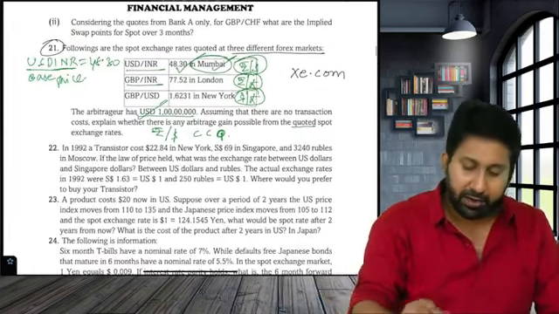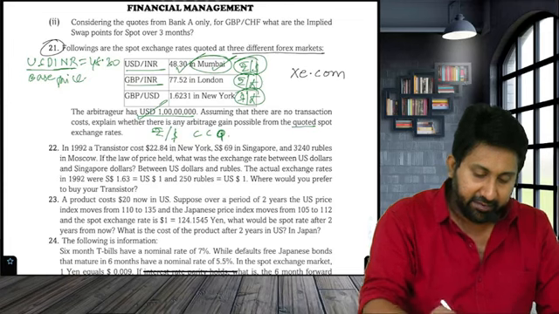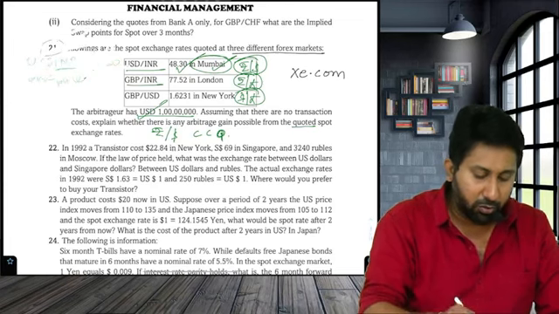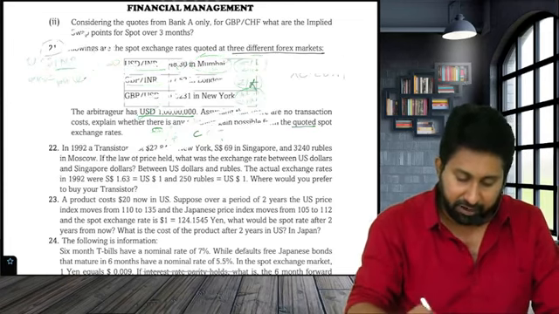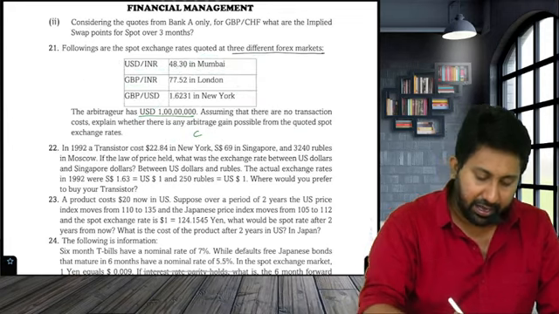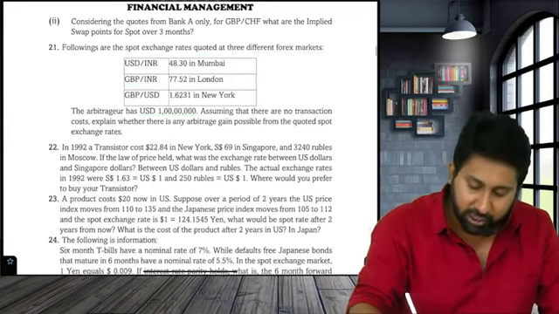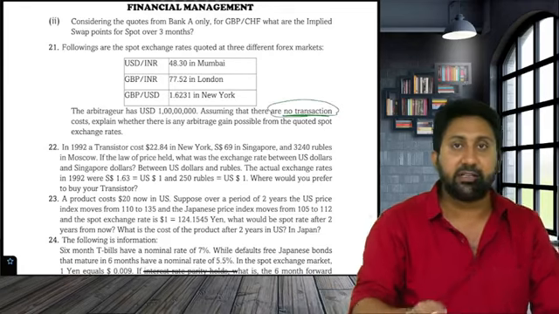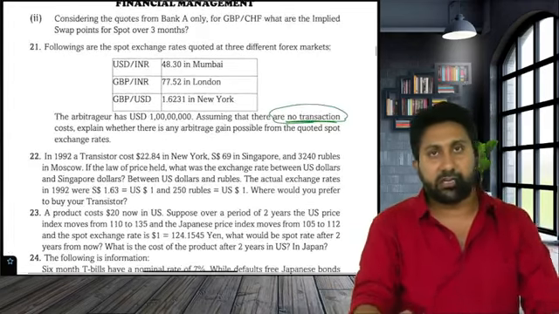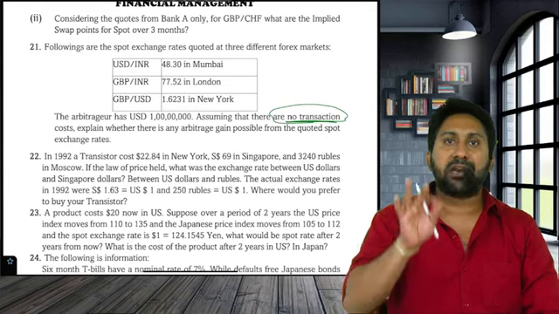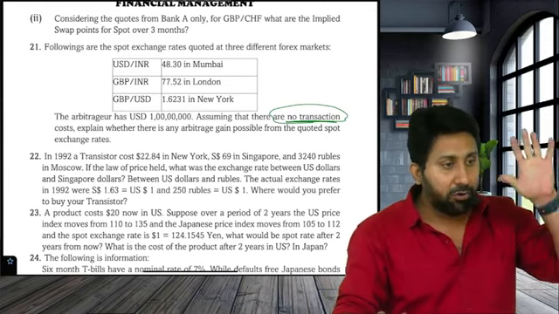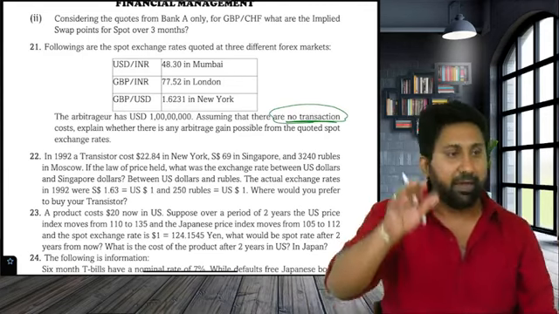Whenever you open a forex website to make an arbitrage gain, I will explain how to do it now. In real life there will be forex conversion costs, but in the question it says assume there are no transaction costs. Whenever there is a market imperfection, immediately go into the website, check the rates and make a gain.